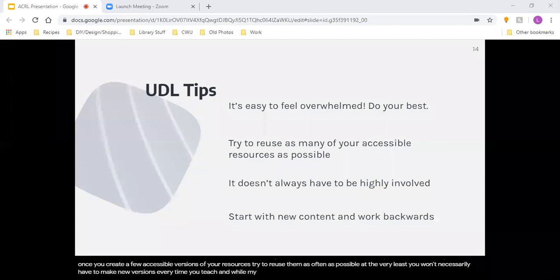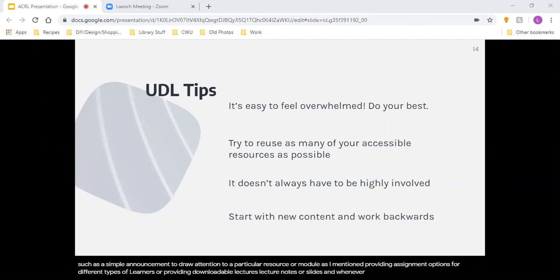And while my portion of the presentation focuses on using technology, UDL can be low tech, such as a simple announcement to draw attention to a particular resource or module. As I mentioned, providing assignment options for different types of learners, or providing downloadable lectures, lecture notes or slides highlighting the main ideas.